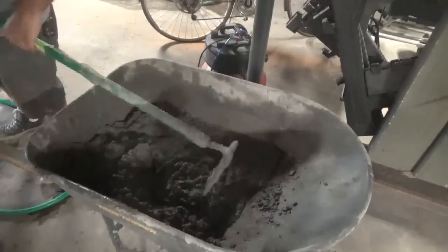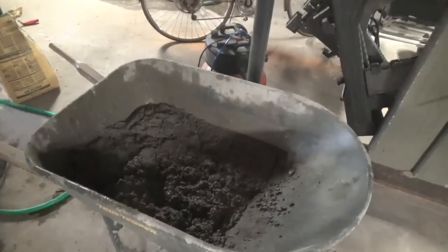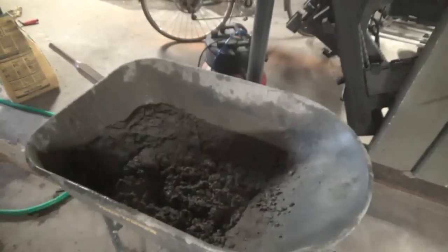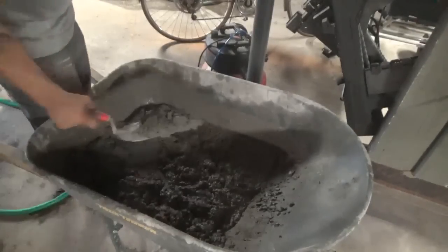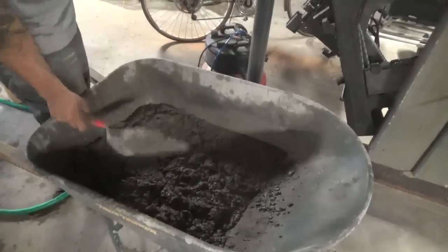It's a bit thick. Depending on what you're doing is your thickness. If you're parging, but it sticks to the trowel, usually good.